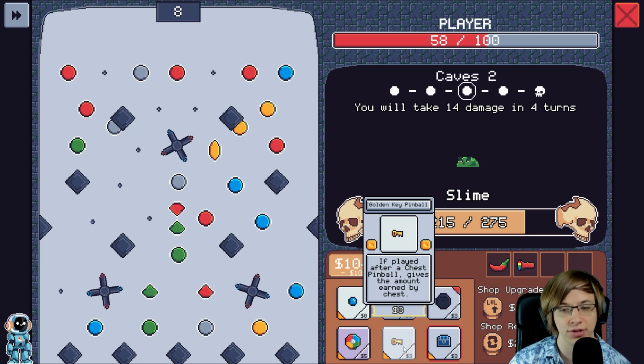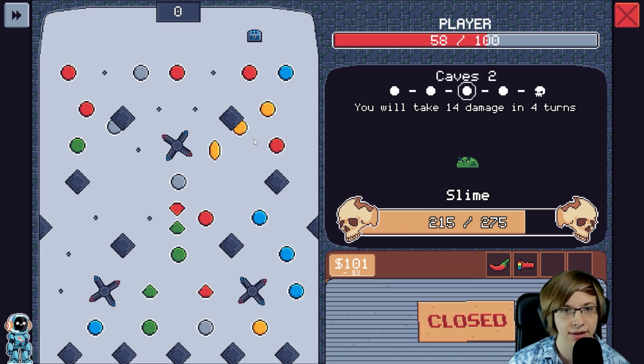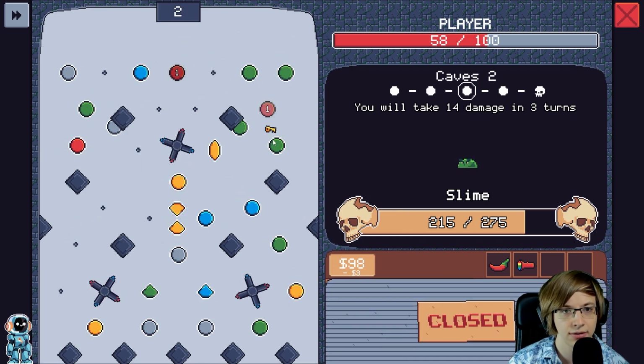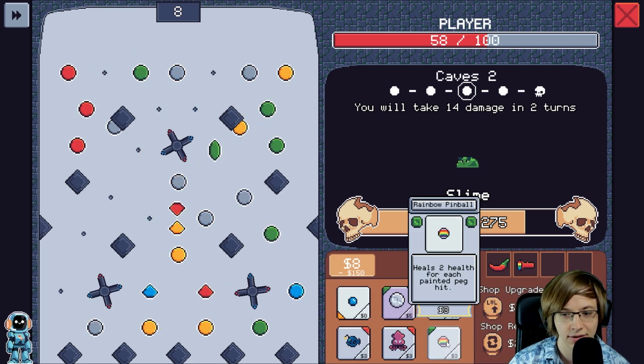If played after a chest pinball, gives the amount earned by the chest. So we actually want to lock the key and play the pinball or the chest right now. So we want this to get a crap ton of bounces here. Now we're going to play the key. And now we're going to get all that money. Nice. So we can actually upgrade the shop again.